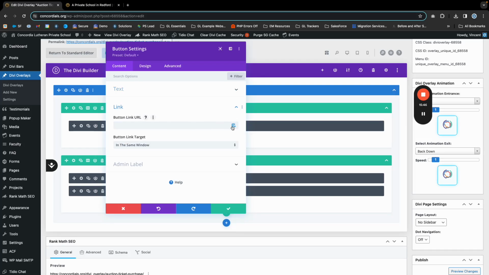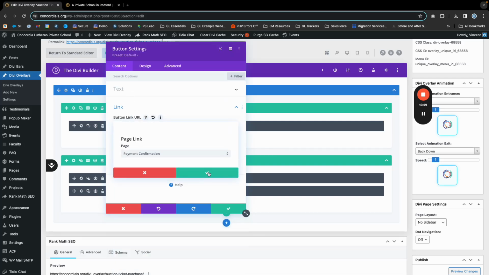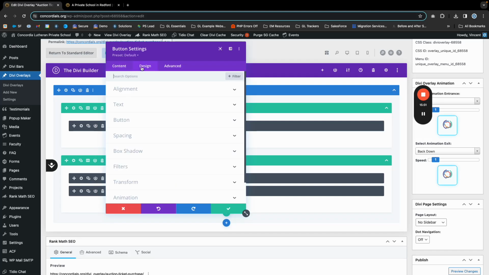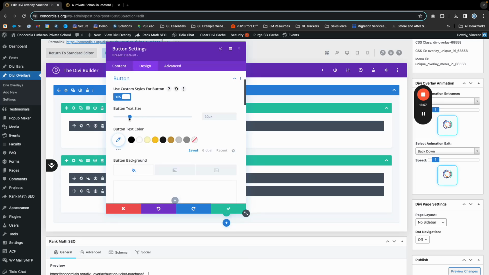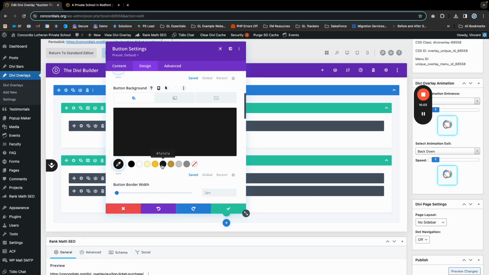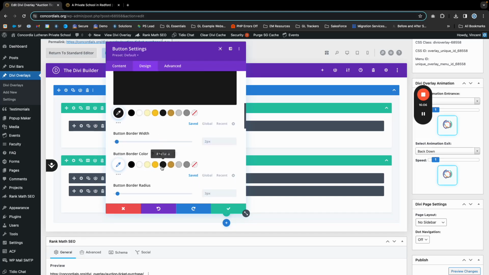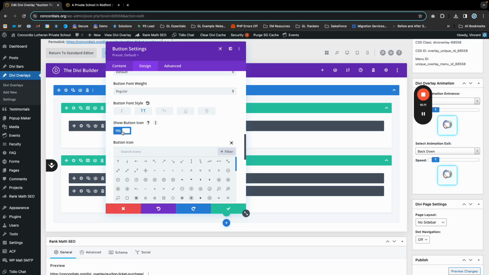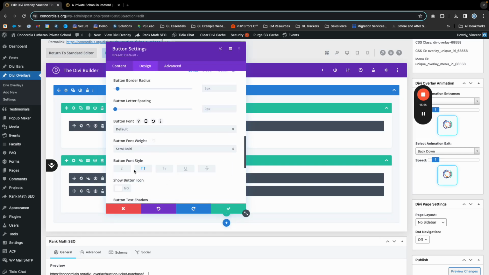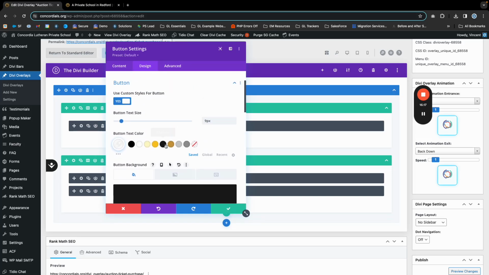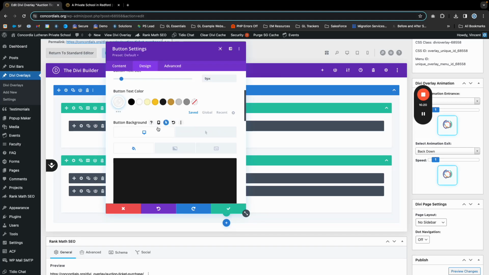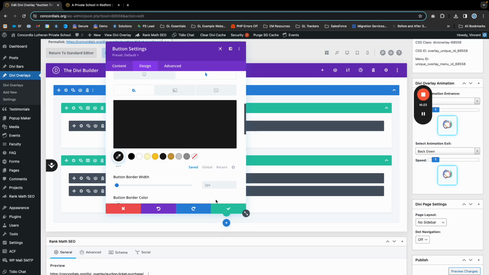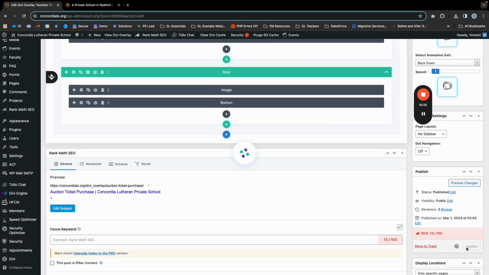and click on the link. The link will go to whichever page I want it to, and this button should be aligned to the center. Button, use custom styles, etc. This is actually another tutorial video all in itself, but we're just going to do this really quickly. Make the button border color black, and we'll make that no button icon. All right, and I do want to have an overlay color there. Okay, so here we go. I'm going to go ahead and click update.